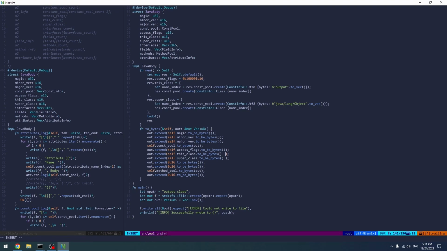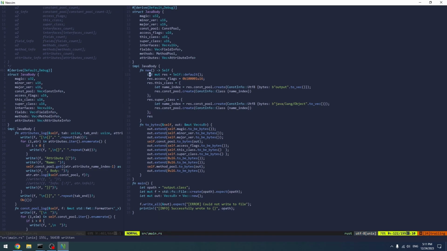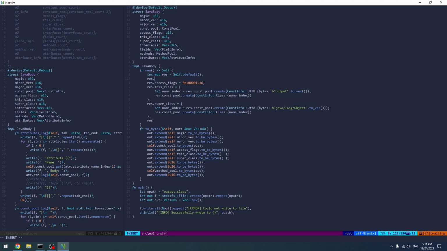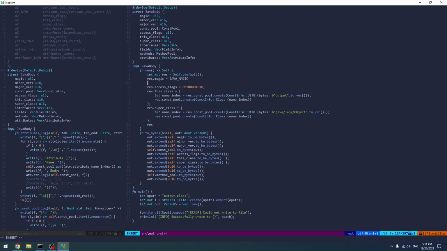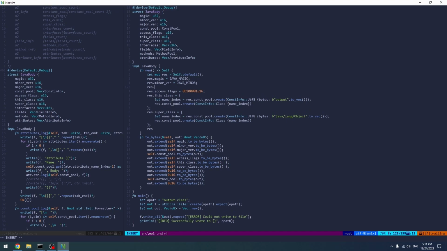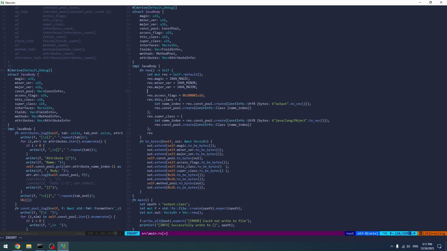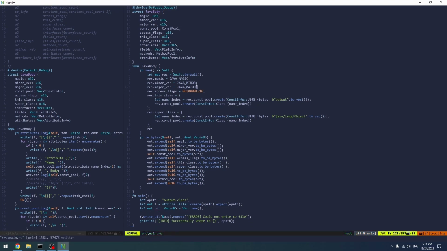All right. So now we have this, right? That makes sense. That's kind of cool. We also probably need to initialize some of the stuff, like for example the magic number being Java magic, the minor version being Java minor, the major version being Java major, and so on and so forth.